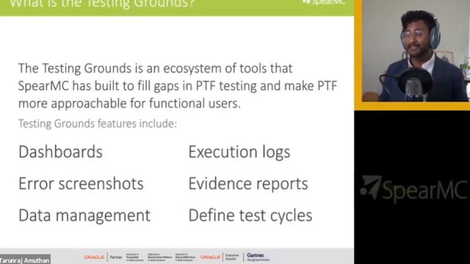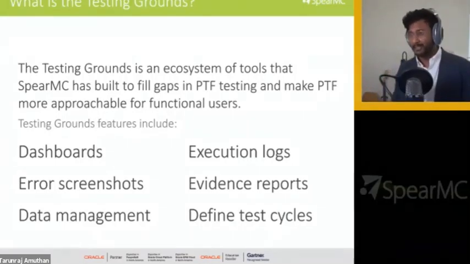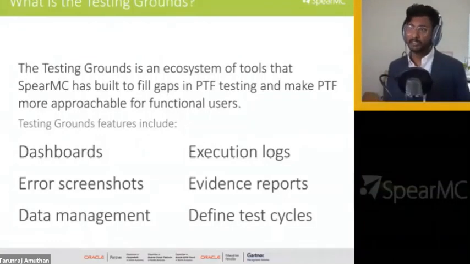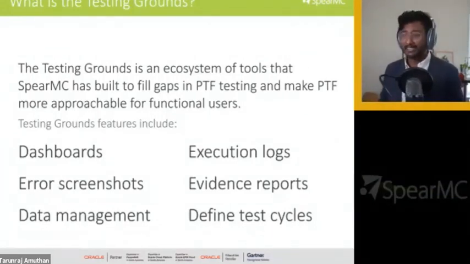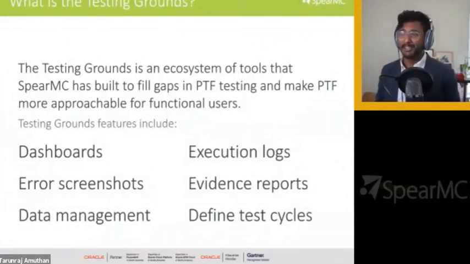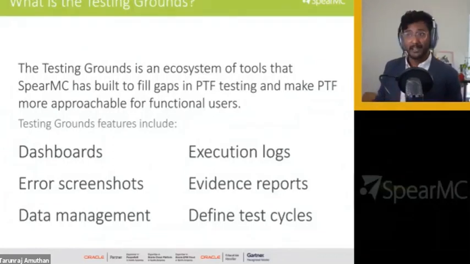Error screenshots. So in the logs, as PTF runs, it can take screenshots of errors, or it can also manually take screenshots if you insert it into the script. Keeping track of those screenshots can be a super helpful way to express test evidence to functional users, because you don't have to know field names or anything like that. Instead, you just look at the picture and see if it looks exactly like you expected.